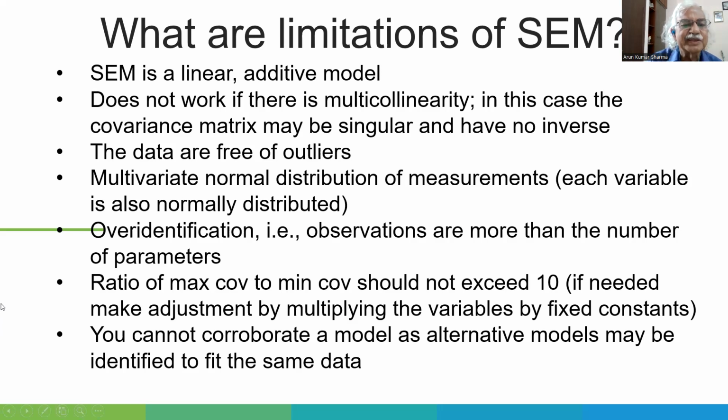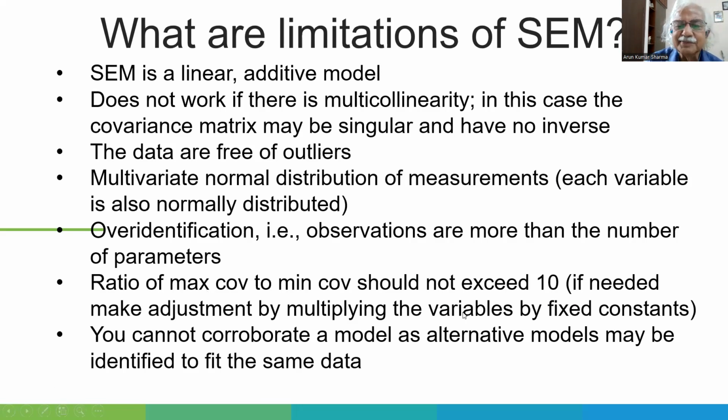Another thing, check whether data are free from outliers. The data should be free of outliers, or values which are not representative of the pattern. If they are present in the data, too high or too low values of different variables or factors, then you have a problem. Another assumption is that the variables which you have actually measured follow a multivariate normal distribution. I can also say that each variable separately also follows a normal distribution.